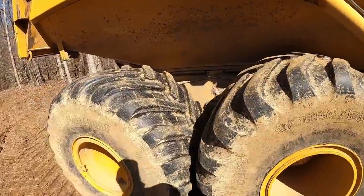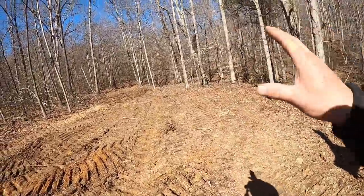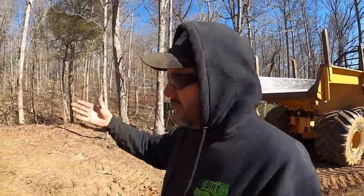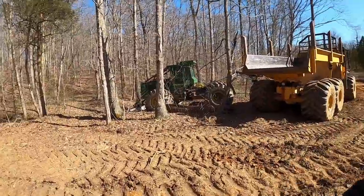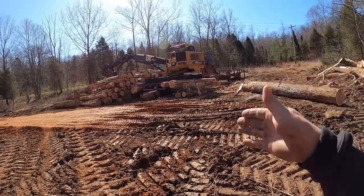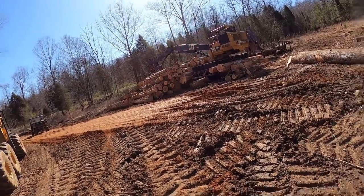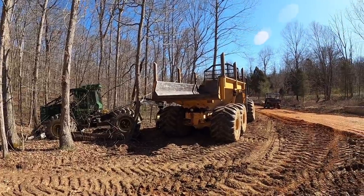It's definitely a nice setup, but it's kind of been a little bit of a game changer for them. They actually take the excavator with the grapple saw head on it back in the woods, and they'll semi-buck stuff up to decent lengths. And instead of skidding it all this distance, they'll load it on this truck, haul it out here to the boom, and then Joanne will do the final cut on it, and they'll load it up and head it out on the log trucks from there. So especially on these bigger jobs, they get spread out. This has really been a game changer for them.